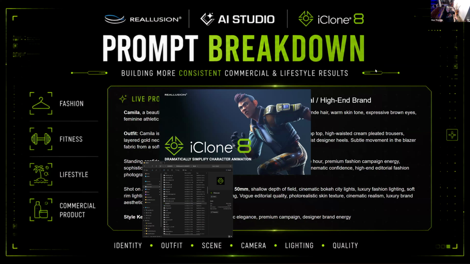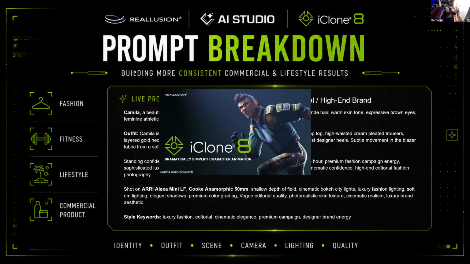But yeah, while we're waiting on that to fire up, getting a good prompt is not hard these days. If you have any type of idea or anything that inspires you, use those elements to help drive the things that you want to create. And if you have old stories that have been sitting around or old 3D scenes that you've built with iClone, it's a great time to pull them back out and see how fantastic they can look with a little AI supercharging. Max, go ahead and bring your prompt breakdown to the front there.